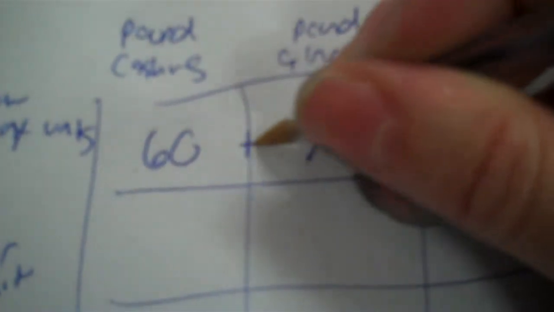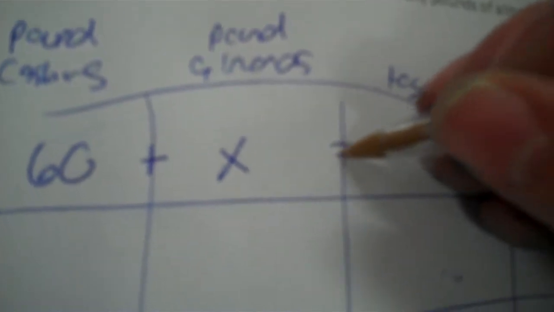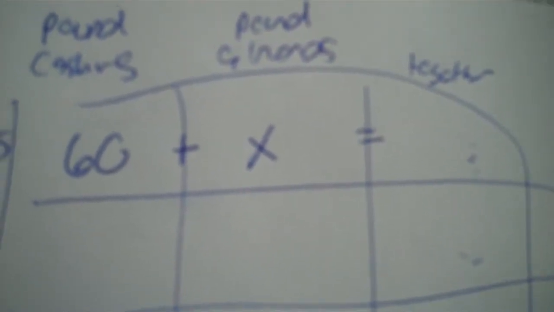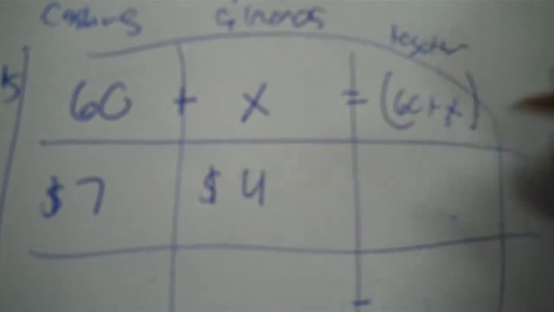So as far as how many units, you have the 60 pounds for the cashews, and then almonds is unknown. So what we do, 60 plus x is not 60x, quit writing that. You just keep it at 60 plus x, put it into a quantity, parentheses. Now cost per unit. Well, I got $7 per pound. That's for the cashews. Almonds, that's $4 per pound when you sell those separately.